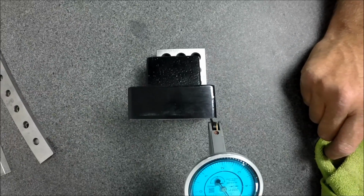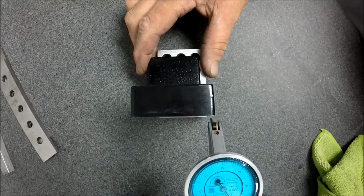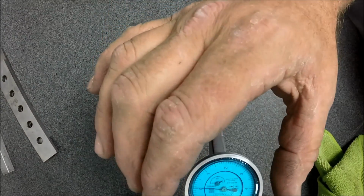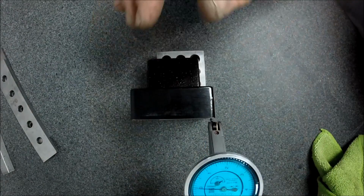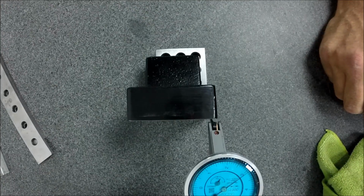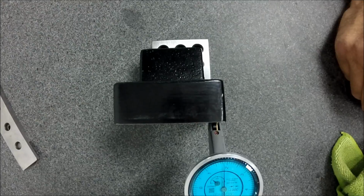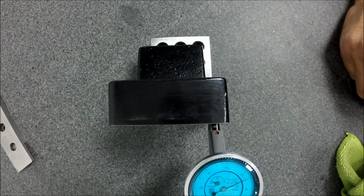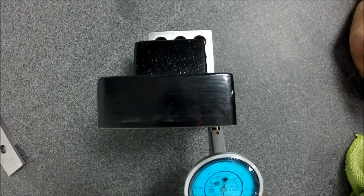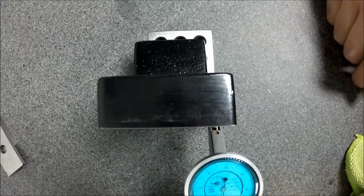Start bringing it up. Oh, look at that thing. Boom, just drops right off. Wowzers. All right, let me 0 it up on top. This thing is really out of square. All right, I'm going to 0 it at top and I'm going to sweep down, which is not what I usually do, but 1, 2, 3, 4, 5, 6, 7, 8, 9, 10, 11, 12, 13, 14. I'm at the bottom of my part there, and I'm only 2/1000ths off of full scale.